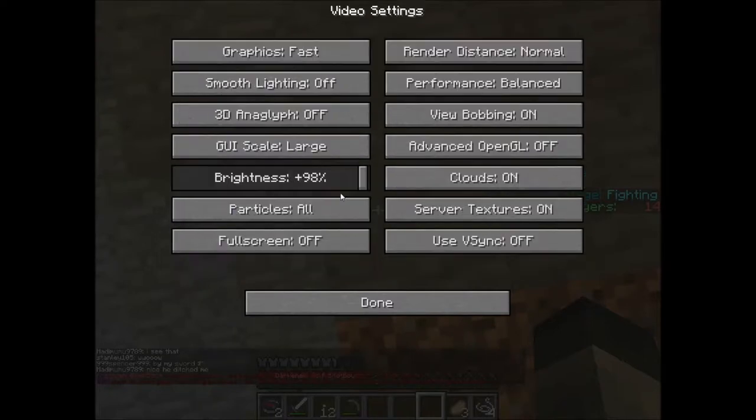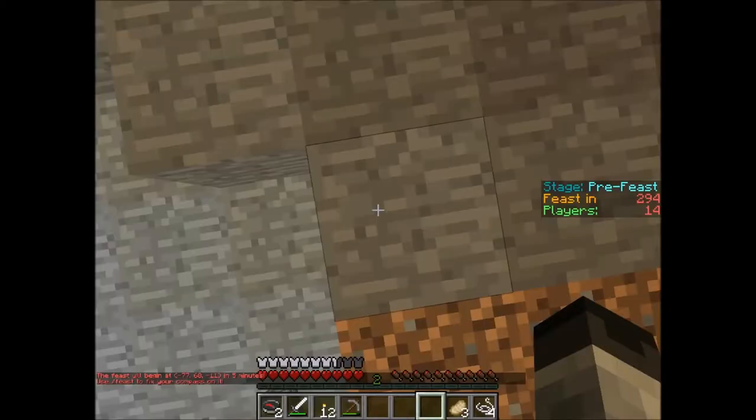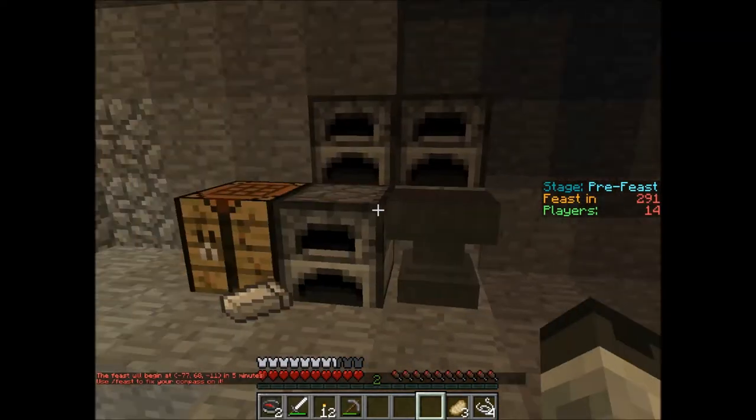Options! That stone wall helps so much. I thank it. Oh god. I need to turn down the render distance. Off! Why would I want clouds? Okay, I'm a little better.